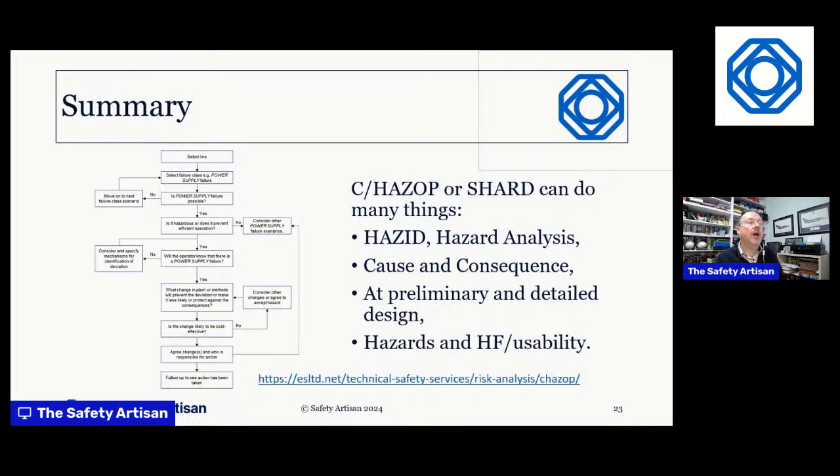So it's important that we understand what we're trying to achieve. And yes, we can do all of those things, but in that case we need to design the overall process to achieve that, as the Health and Safety Executive page suggested. So that would be my overall message to you. Don't just go, we're going to do a HAZOP. Understand what you're trying to achieve and tailor your process appropriately.